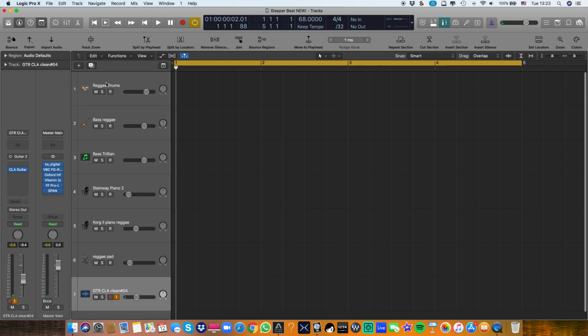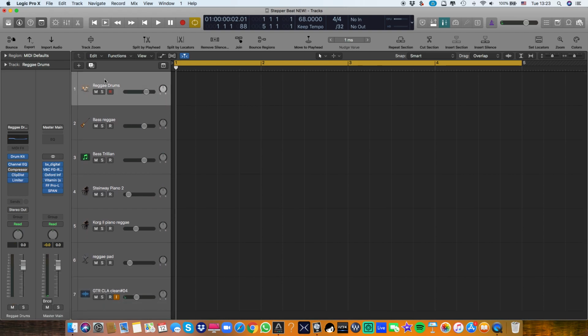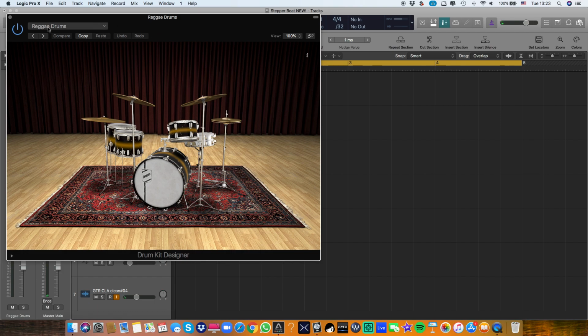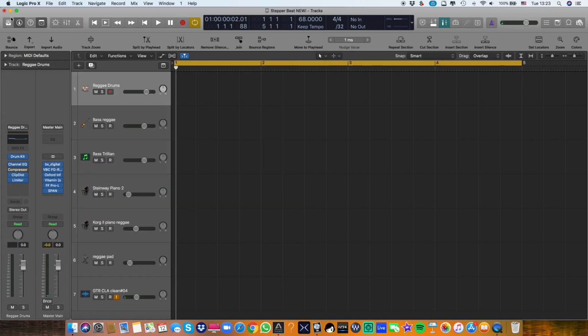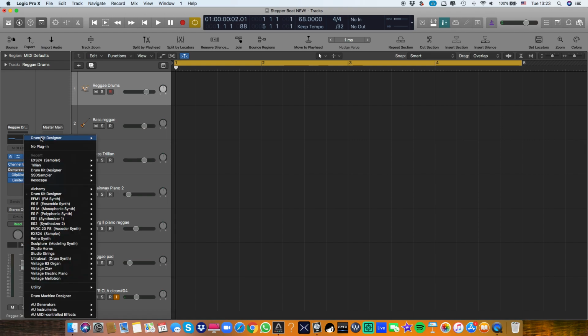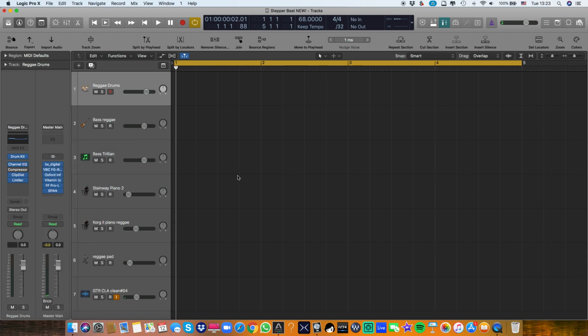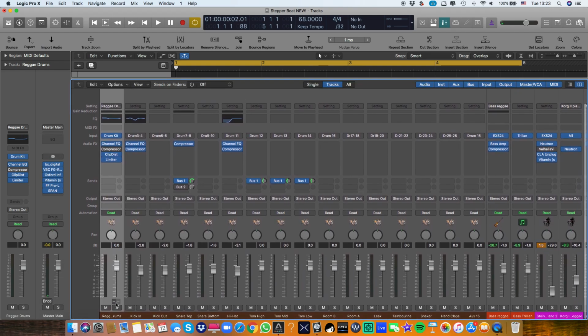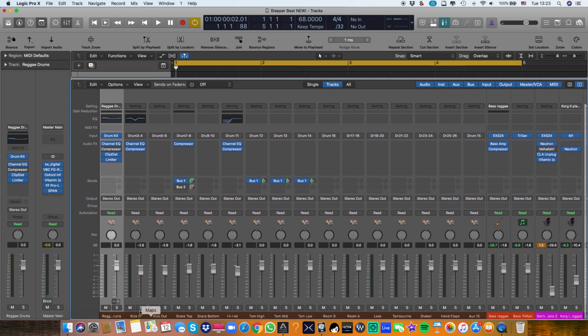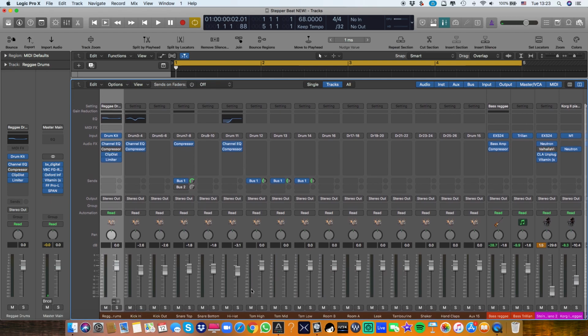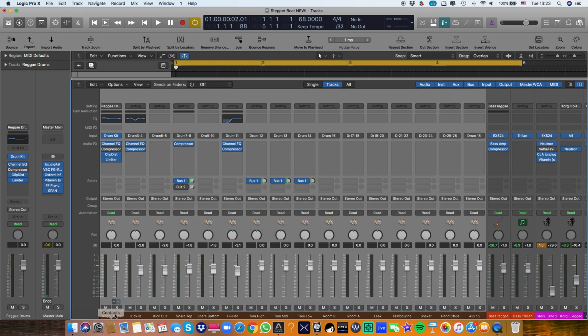So for drums, reggae drums, I actually have a drum kit from Logic, a really basic drum kit, right? Now, really important, when you open a drum kit, you want to go for the multi-output option. So when you go to the mixer, you have this plus button, and you can create all the tracks from the drum kit: kick in, kick out, snare, snare bottom, hi-hat, etc. You press the plus sign, and all the channels will appear. So all of these are my drums.